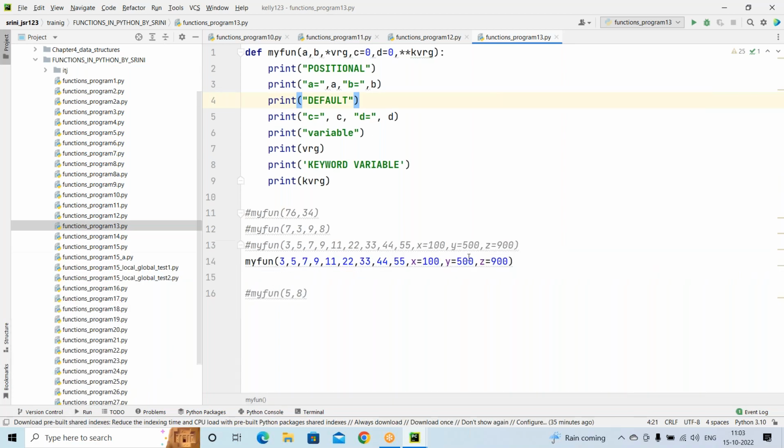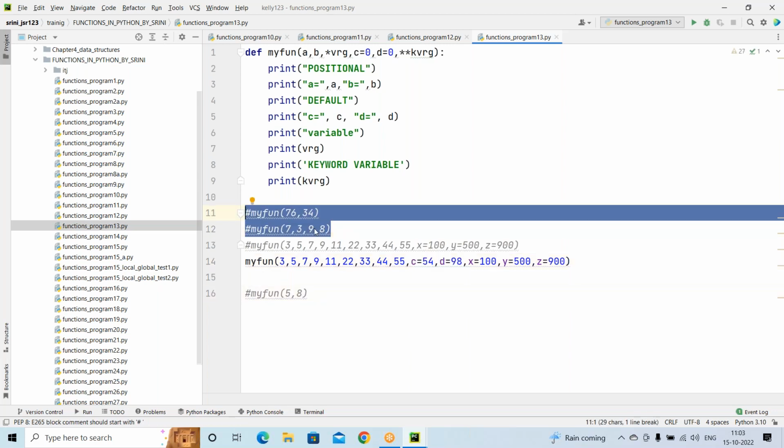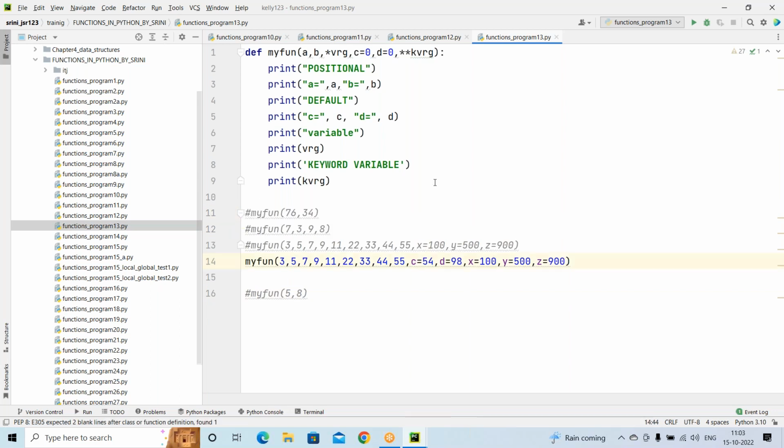This is how you can specify different parameters and you can pass values to the parameters. So actual parameters are two styles, positional and keyword. The formal parameters are positional parameter, default parameter, variable length parameter, variable length keyword parameter. There are 4 different options, right?